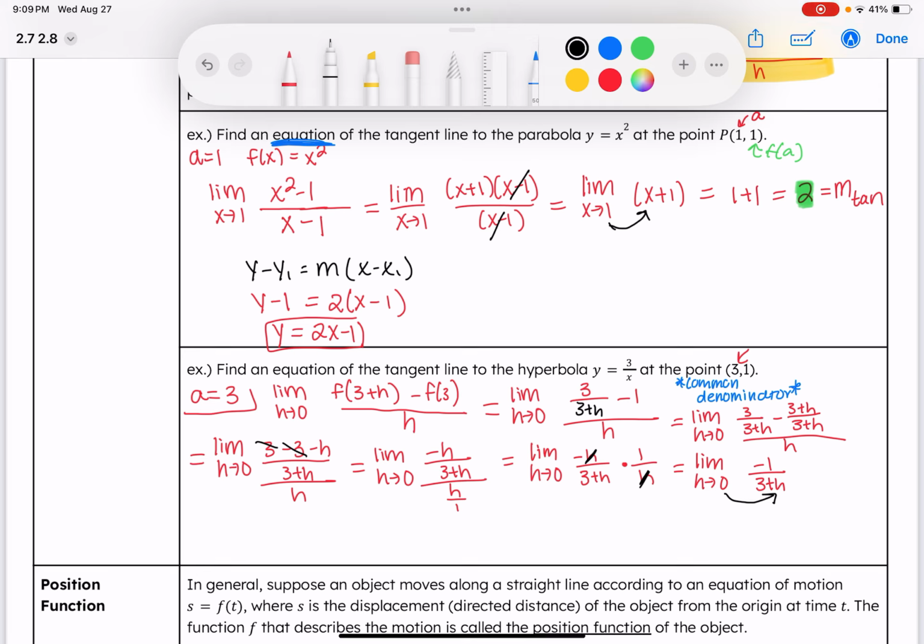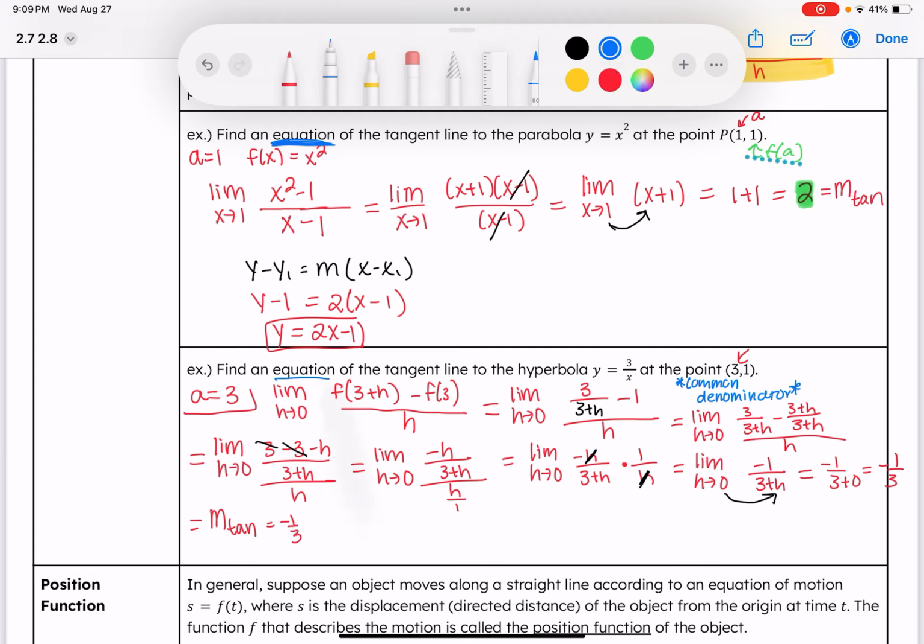So the reason I had to go through and simplify all of this is because if I go back to my original function for my definition of a derivative and I try to evaluate at 0, I'm going to have 0 in the denominator, which is undefined. But now since I've simplified and combined everything, I can evaluate at 0, which means I have negative 1 over 3 plus 0, where I get negative 1/3. Now, what did we just find? Well, we just found that the slope of your tangent line is negative 1/3.